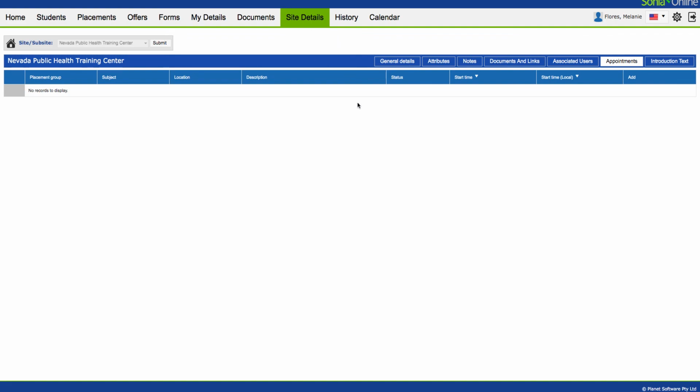So that's basically creating your personal profile and creating your site profile in a nutshell. We have completed steps 2 and 3. If you need more information, feel free to use your site user guide as a reference, and you can go to steps 2 and 3 only, or you can always contact me for technical assistance at melanieF@unr.edu.